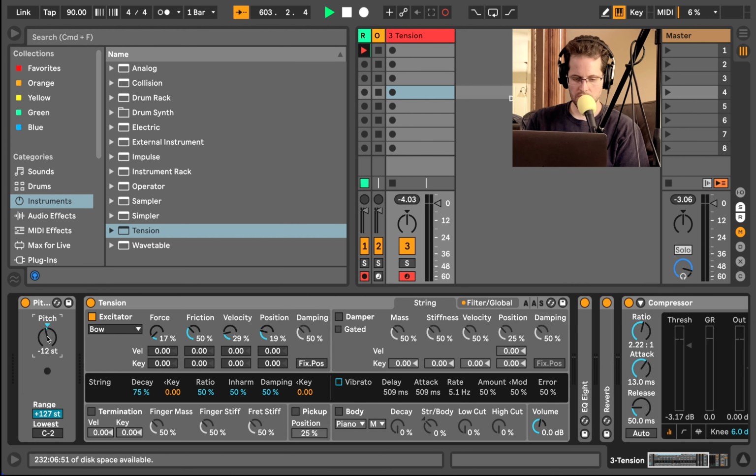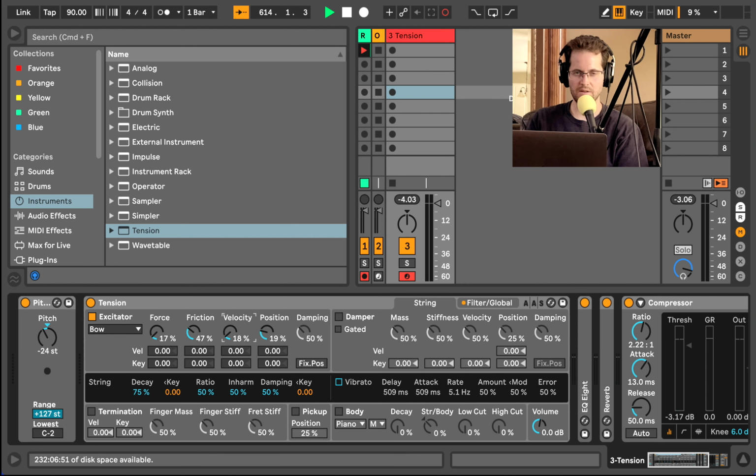Let's play with the pitch. Now I'm hitting buttons and nothing's happening. Let's turn tension off and turn it back on and see if that helps. Just like rebooting a router. Uh-oh. So if I play velocity up here, nothing happens.